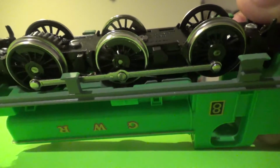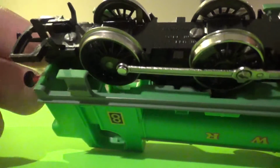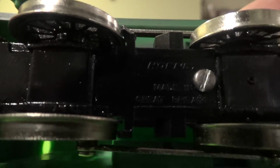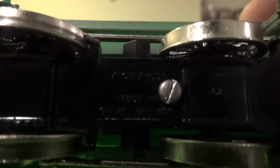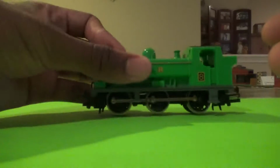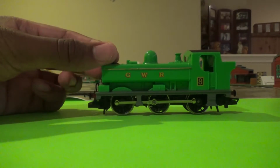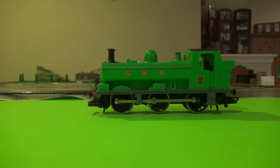There's one thing you can look at to identify that. I don't know if you can see it, but if you look at it very closely, it says Hornby, Made in Great Britain. Nowadays toys are usually made in China, since the world and the economy has changed. But since this was made in Great Britain, obviously it was made probably in the 80s or 90s. So Hornby Duck has been discontinued for a long time.